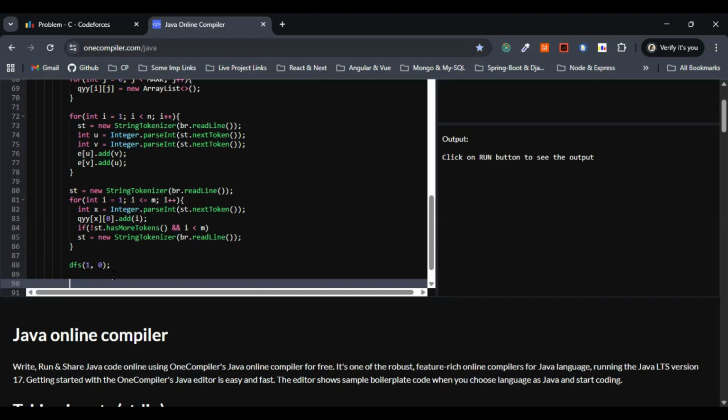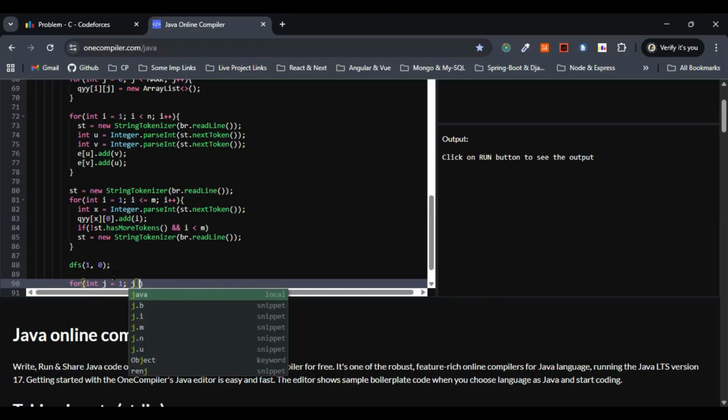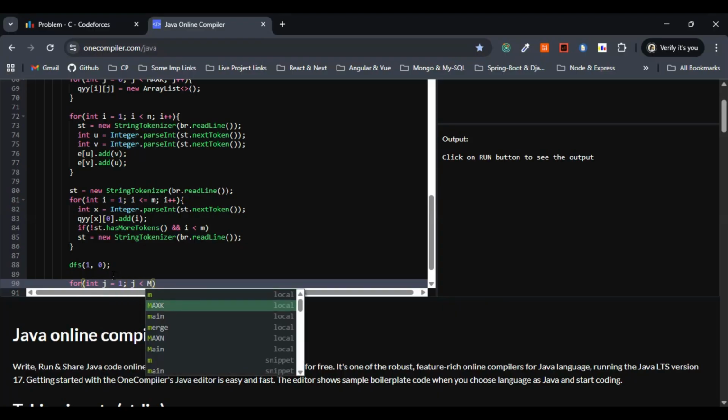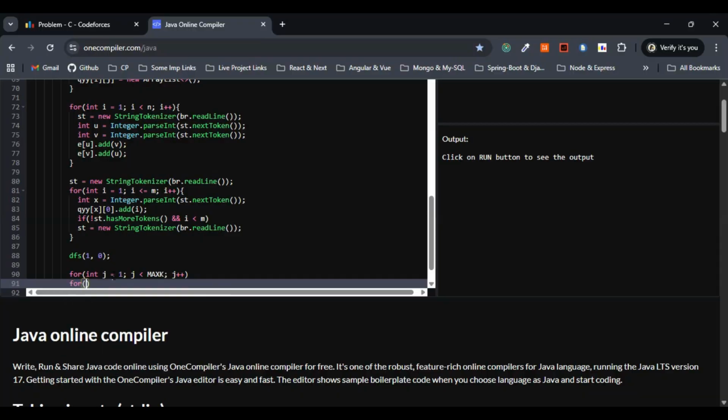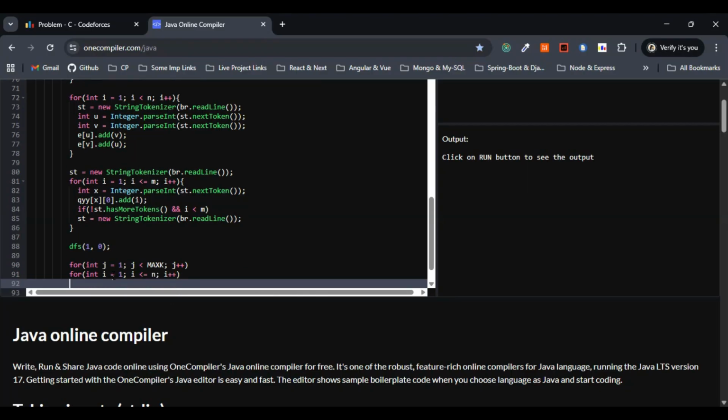Now let's do one thing. Let's come to the main part. Let's build the binary lifting table and merge the lists, merge the lists for each 2 to the power of j segment as discussed in the approach. So let's go with our two for loops here. j equals 1, j less than max k, so this is fine. And let me increment the j. Let me go with one more for loop here, for i equals 1, i less than or equal to n, i plus plus. So this is fine.